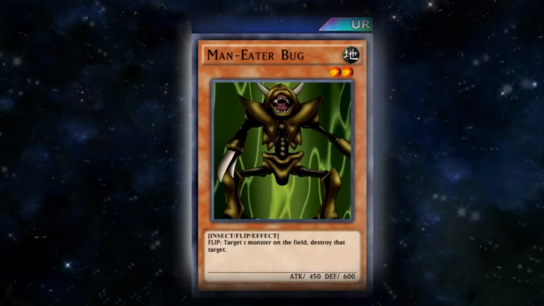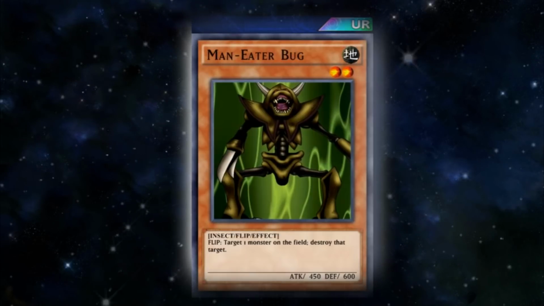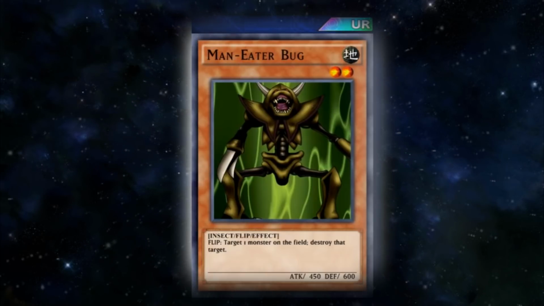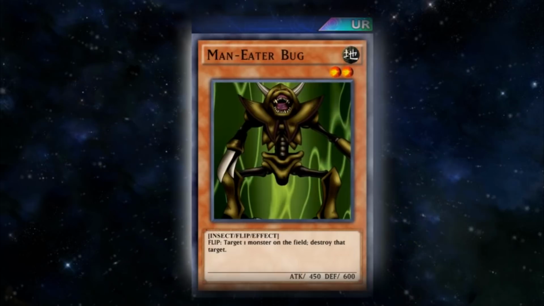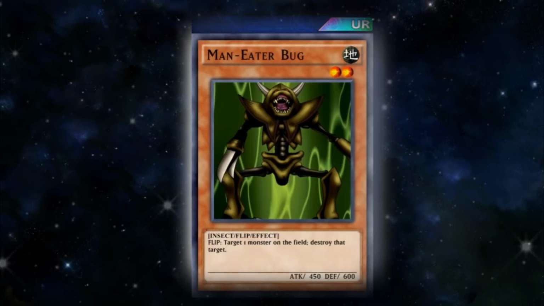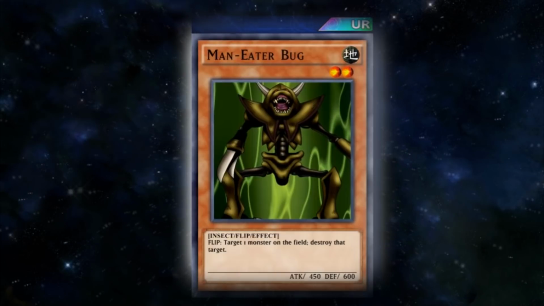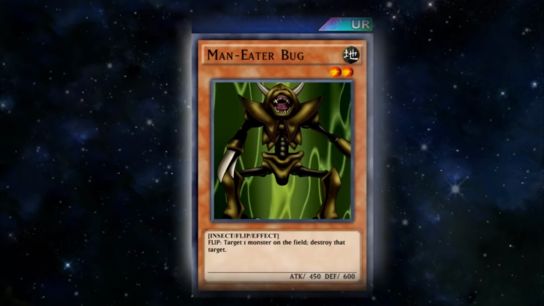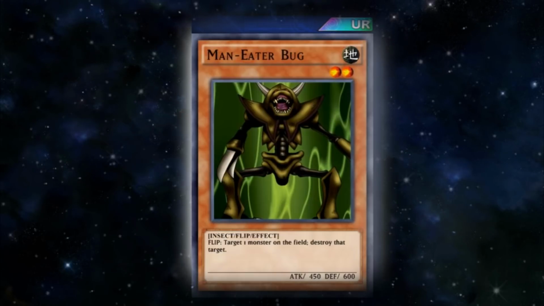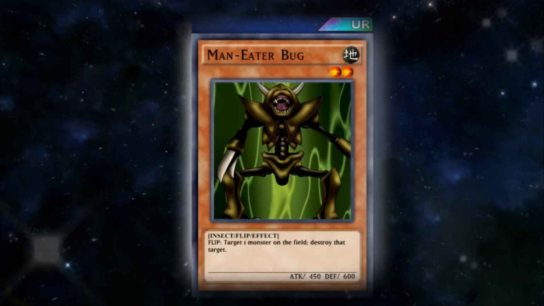And in case you didn't know what he does, he's a level 2 Earth insect, and he's a flip effect monster. Flip him over, his effect is very simple. Target one monster on the field, destroy that target. Pretty cut and dry to me, and I think that it's definitely a card that you're gonna have to be on the lookout for, because you're gonna need this card and it might see some play.